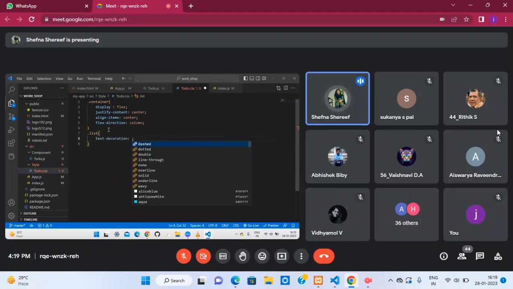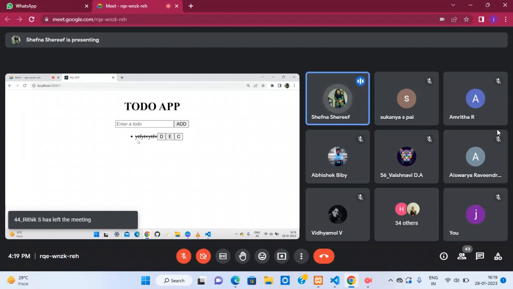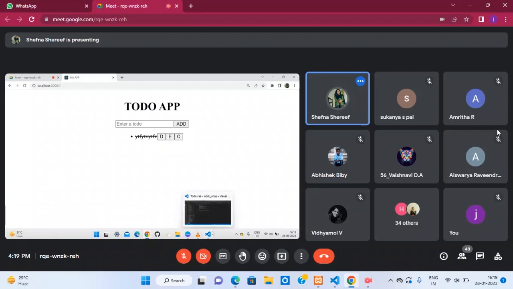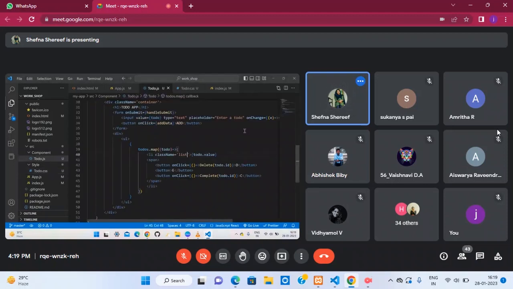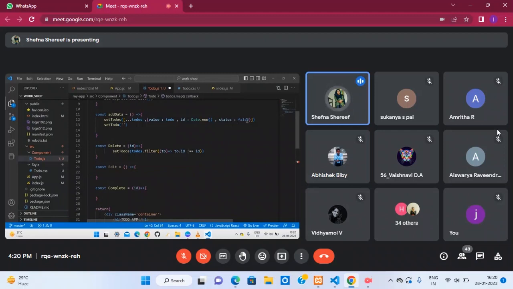When we click on the complete button, then it should become striped. So we use a ternary operator here. Whenever the status of the todo changes, the default status is false. Whenever the status changes to true, then this style should apply.